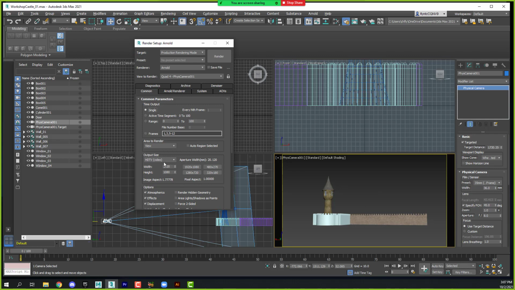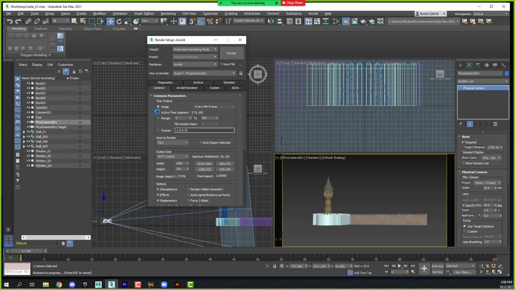So I always have my kids stay in an HD format. And I usually have them render at least 1280 by 720. Now, the reason I do that is because I like to make highlight videos of what my kids create. If they give me anything less than 1280 by 720, I can't use it in a video that I can then show on a television. Does that make sense to you all? Okay.